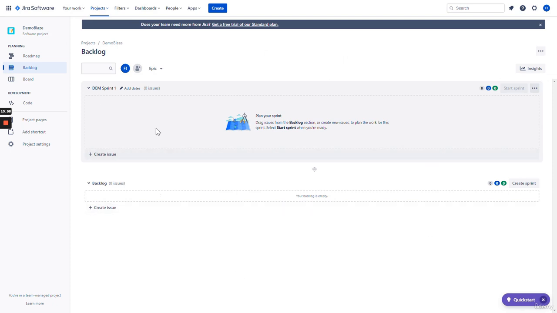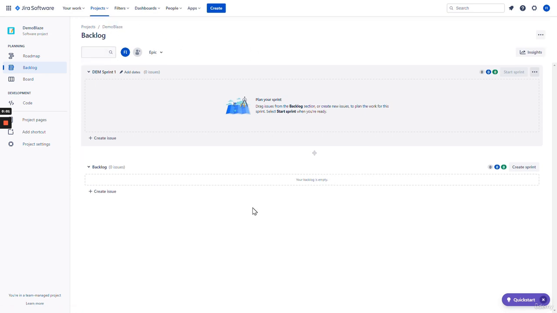This is the general user account dashboard once logged in to our new Demo Blaze application. Once you've created a new Agile Scrum-based project in JIRA, you'll see the user account dashboard. As you can see here, this is the backlog or the product backlog in the Agile process. This is the sprint or the sprint board, and this is where the backlog contains or will contain issues, which are basically user stories that will be worked on.